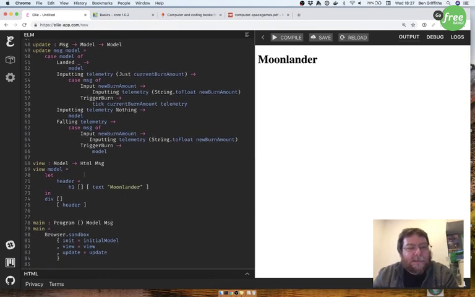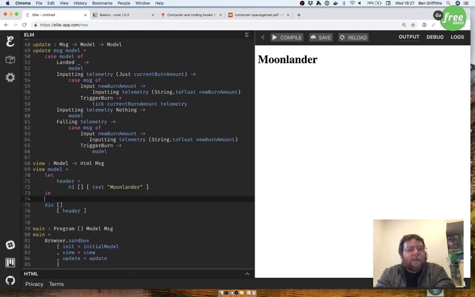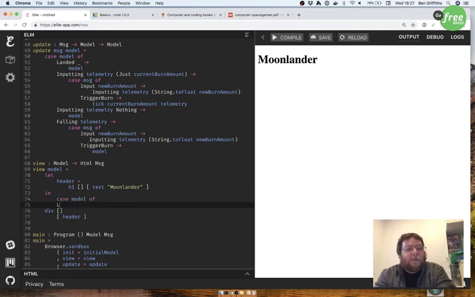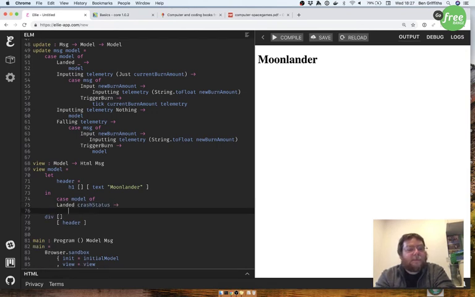Let's get our view showing some of these states. So, case model of landed crash status. We probably want a div with a header and end game crash status.